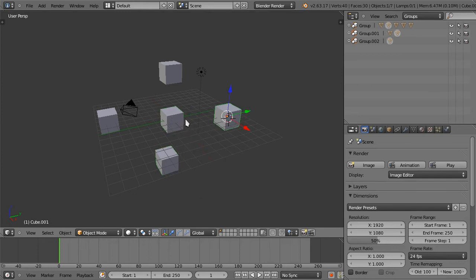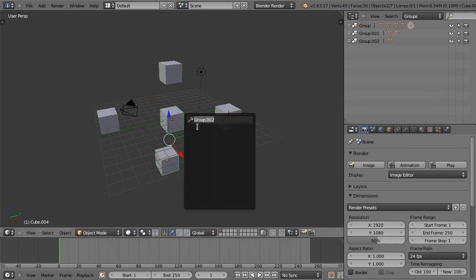Let me just redo that. So now I only have these 2 selected, and say I want to remove them from the first group. In this case, since this object here, which is the only one in this group, isn't selected, we should only list this group and the second group there. So Control-G. So yeah, it only lists those 2 groups, and now I can click this group and it removes these 2 objects from this group.